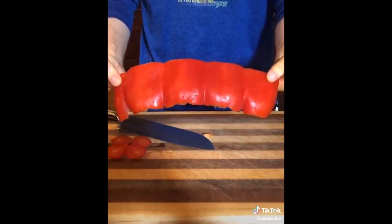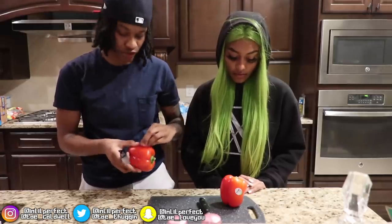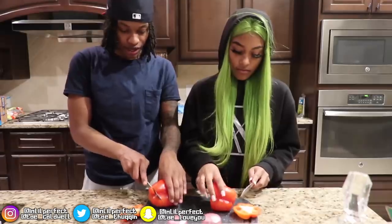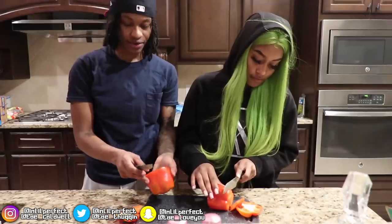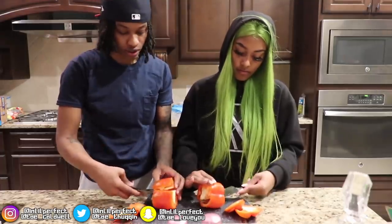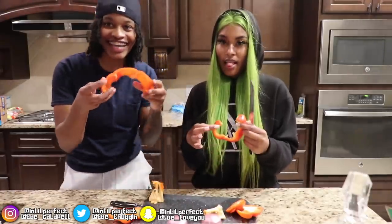Now you got this beautiful ribbon of pepper. This hack basically shows you how to cut a perfect bell pepper without messing it up. So, like he said, cut the top, cut the bottom. Me and Tay don't cut peppers like that, y'all. And then he said we cut right here, and then roll it. Yeah, that's how I do it. And roll it. Bam! It's a hack!